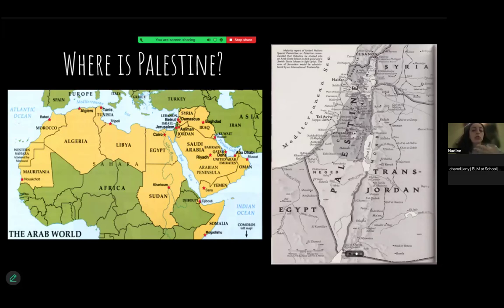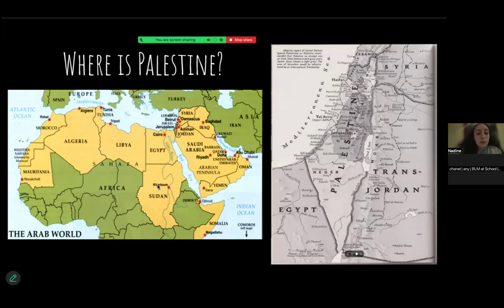But we like to use the term Arab world instead because Middle East tends to be more of a Eurocentric term. It's the Middle East in relation to Europe. So we need to use the correct terminology also to talk about these parts of the world. Generally, we prefer the terminology, the Arab world.